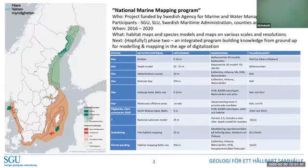So we wanted this to also contrast the modeling done with existing data. We wanted to get a view of how the seafloor looks when we have the best available data, and how that compares with the values of modeling efforts. And now in the end, we've also added a component where we started to do national substrate models as well, where we've been able to use the data from the Swedish Maritime Administration and start doing higher resolution models on the national scale. So I'll show you a little bit about that work specifically now.